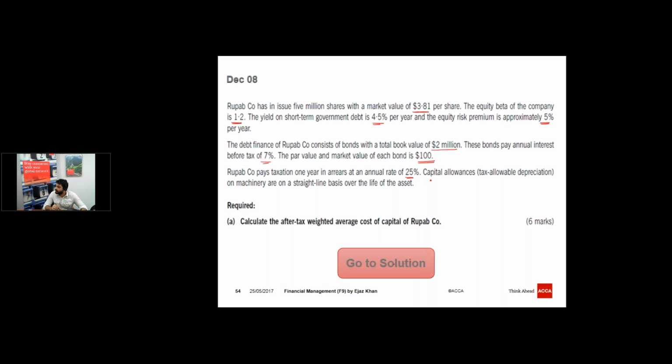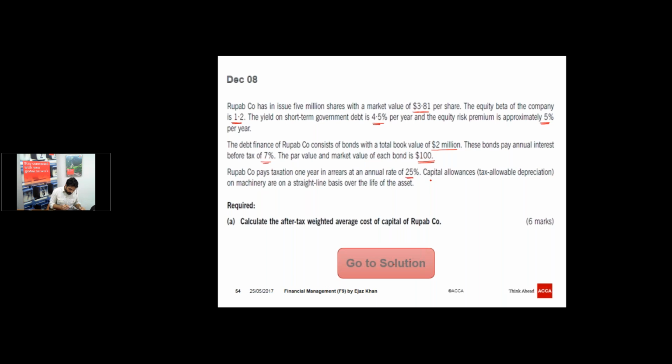CAPM model. Yes, nowhere in the question it is mentioned that we have to use CAPM model, but we can easily guess from the question information which model is going to be used. Since all the information was information that we use in CAPM model, therefore we are using CAPM model. So in exam question, you might not see the examiner using the word CAPM model, dividend growth model. It will straight away ask you to calculate the cost of equity. So we have to judge from the information in the question which model should be used.